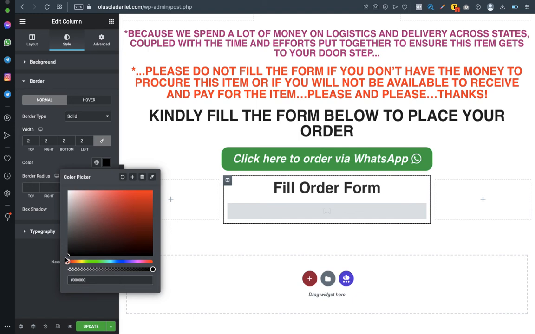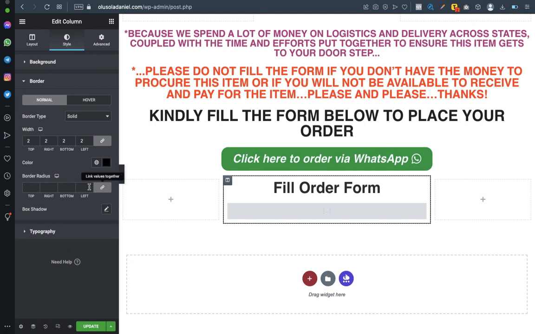Then border radius, as you know, radius has to do with the edges of whatever it is we are working with. So we can make the edges curve. So let's just go with a radius size of 5 for now. Is 5 okay? Let's do 10. 10 should be okay. So we update like this. Let's update it. So once we are done updating, we would view.